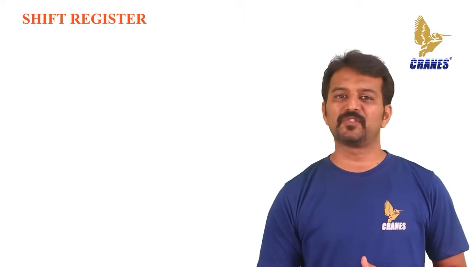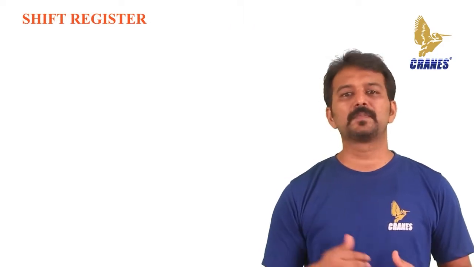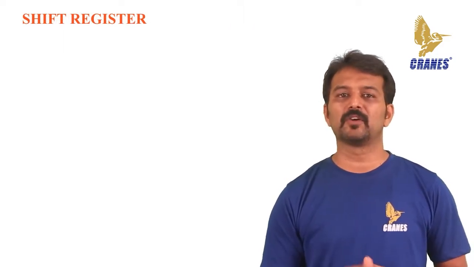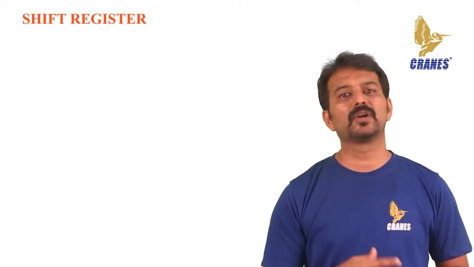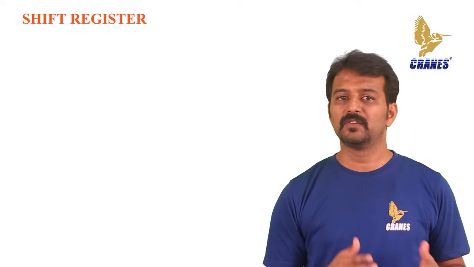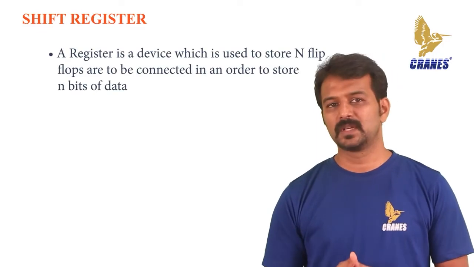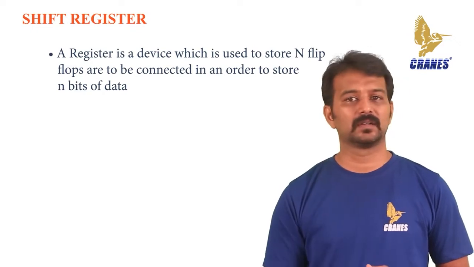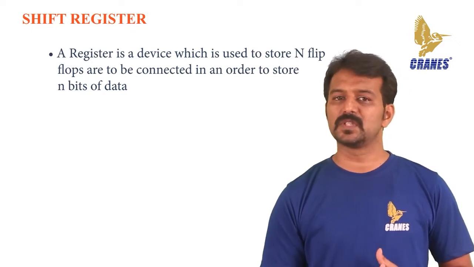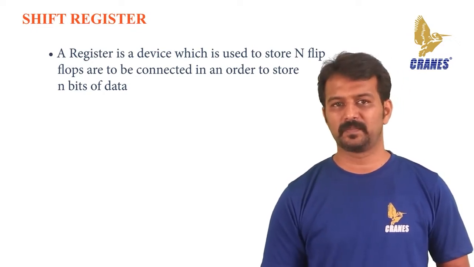Next, we will look into shift registers. Flip-flops can be used to store a single bit of binary data. It might be 0 or 1. However, in order to store multiple bits of data, we need multiple flip-flops. N flip-flops are connected in order to store n bits of data. A register is a device which is used to store such information.